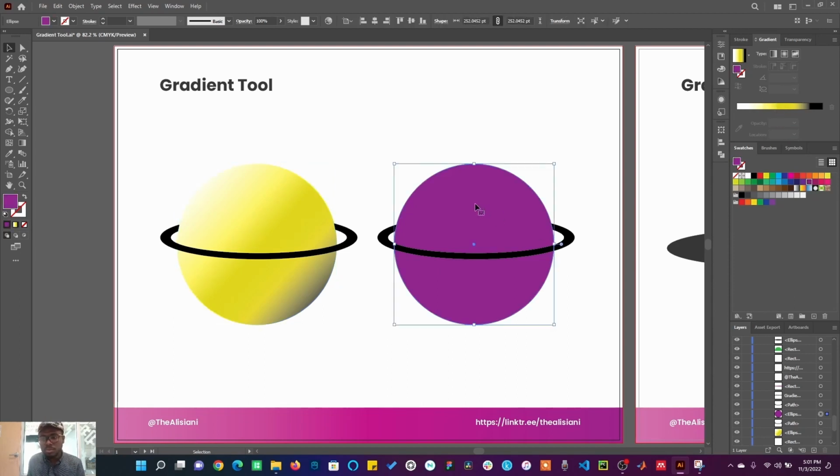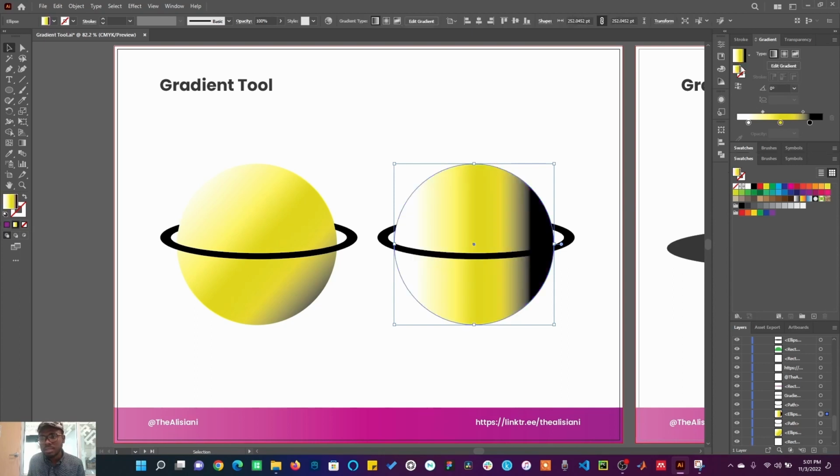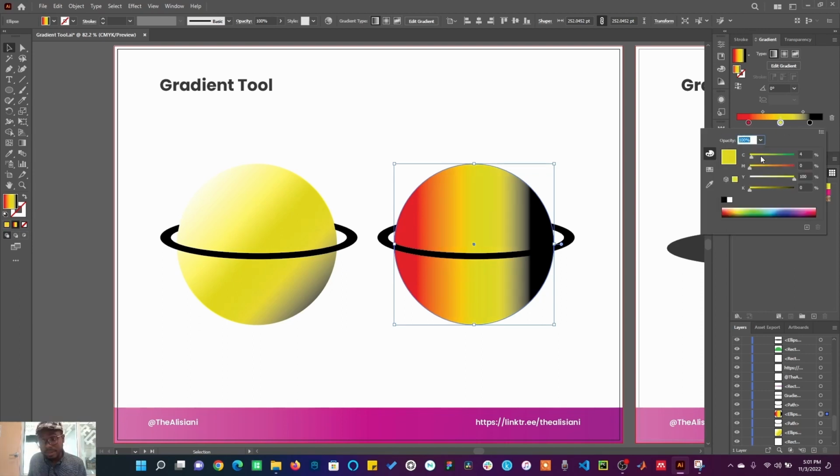So I'm going to pick this particular one. I'm going to do the same thing. I'm going to apply this, and I'm going to replace this color that I already have here by simply clicking and dragging the color on top of the already existing color. Once I do that, it will change the color. If I don't want to do it this way, I can quickly double click on this, and I have this.